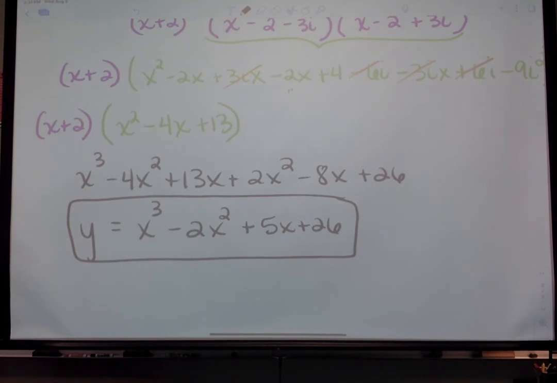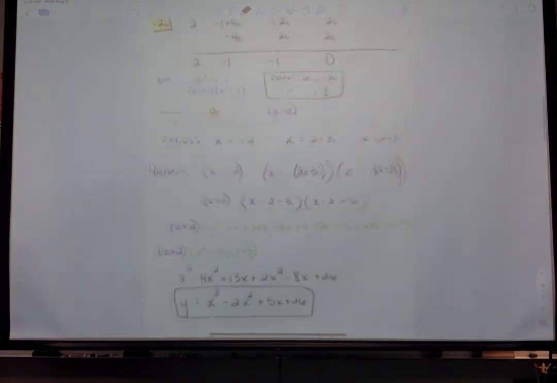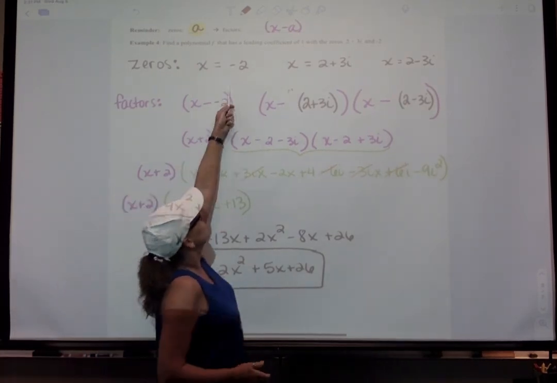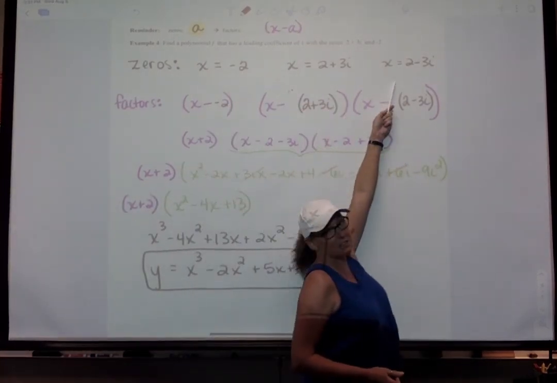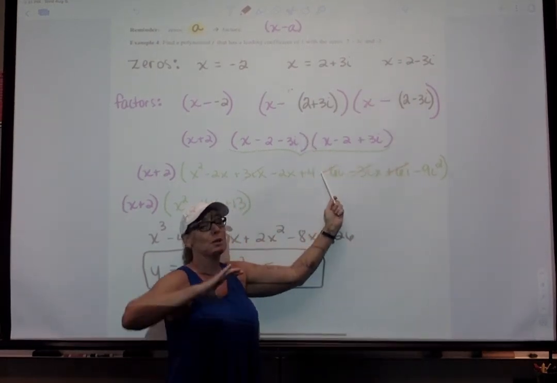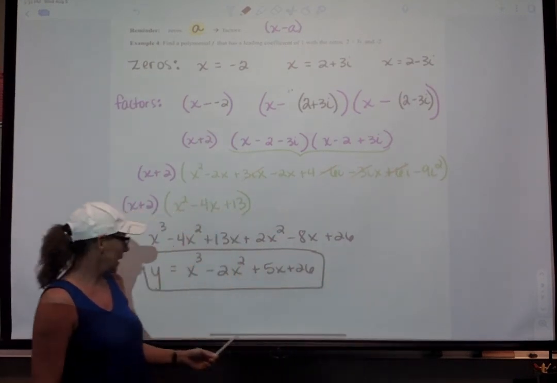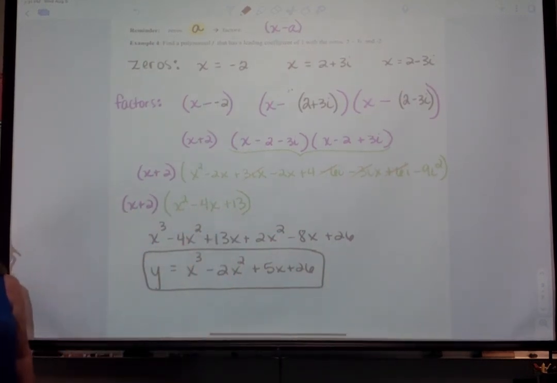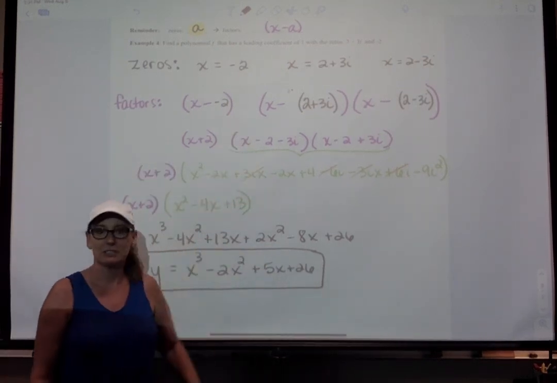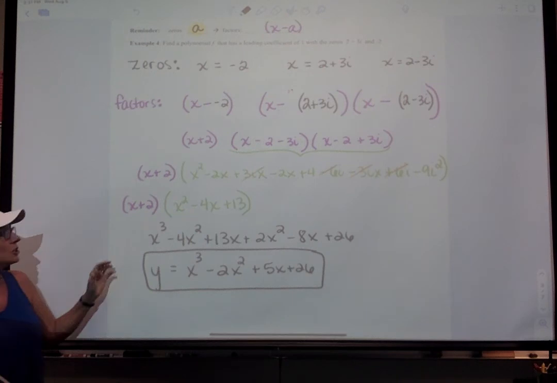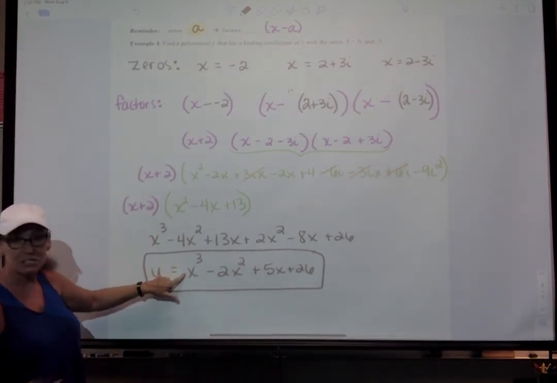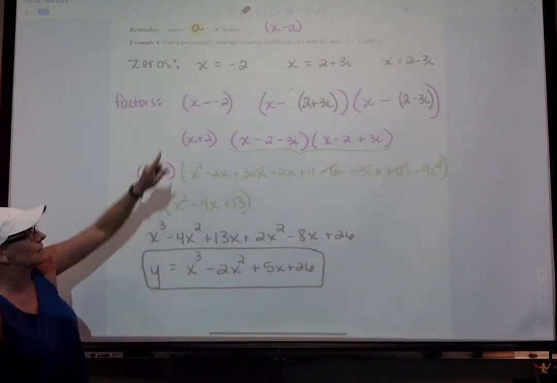Totally worked backwards. We completely started with, see, what did we start with? We started with 1 real zero and 2 imaginary zeros. We wrote them as factors. We multiplied out all of the factors, and we got a pretty decent looking cubic. Who knew? Who knew this cubic had 1 real zero of -2 and 2 imaginary zeros? And notice too that by just writing the factors and all that, my leading coefficient did turn out to be 1, and that's what it said was going to happen.